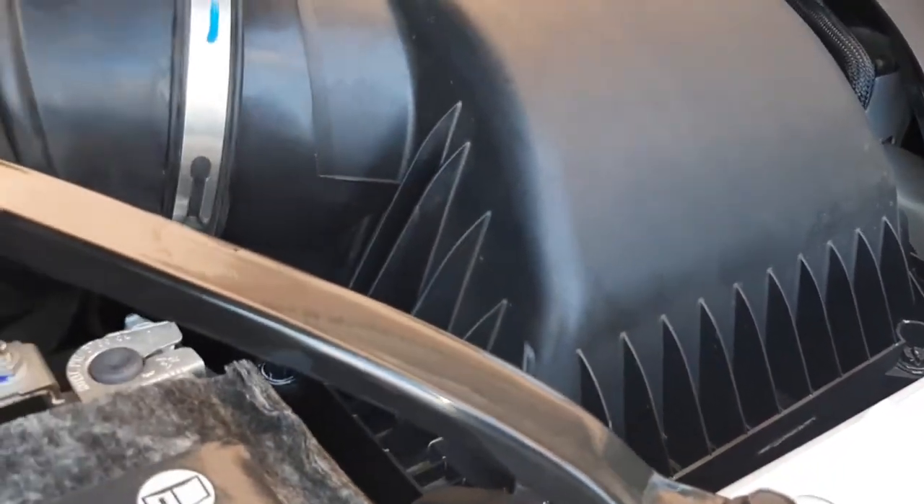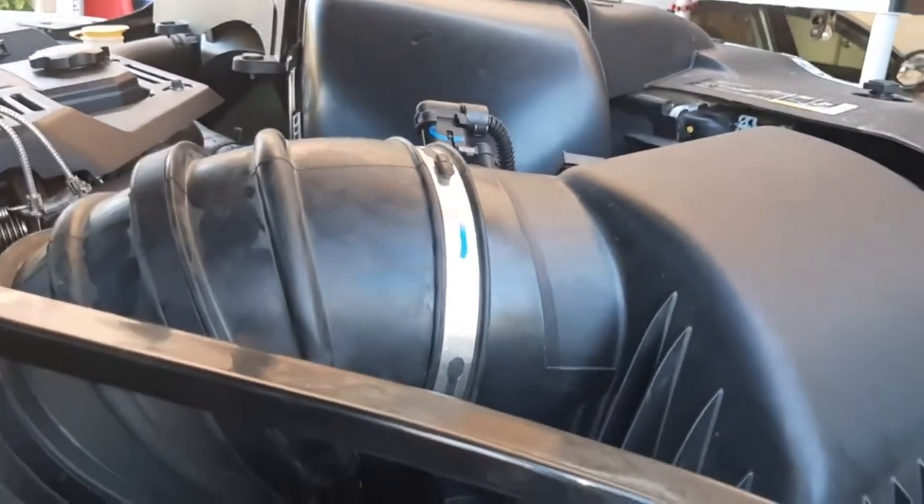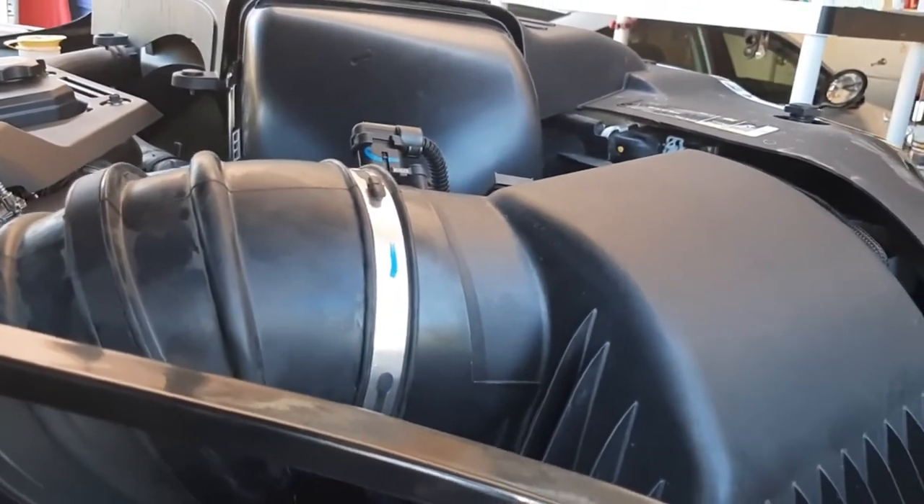I had this thing just about out and started realizing it was still bolted in. I think that's because it is the four-by-four version so there's a little more involved to getting that airbox out. Anyhow, the last part is you just snap this back in — pretty straightforward. This cover essentially goes in here and snaps in place.